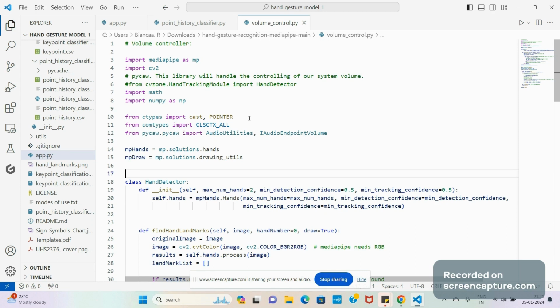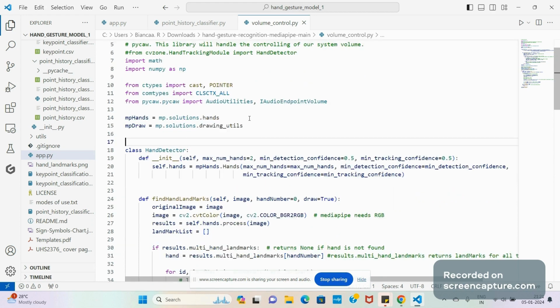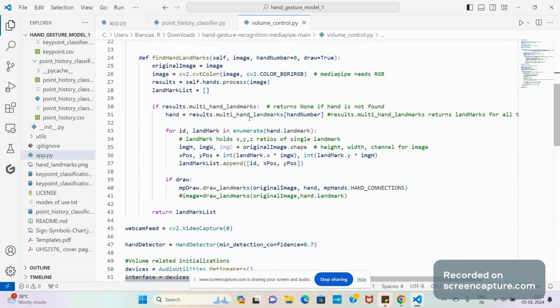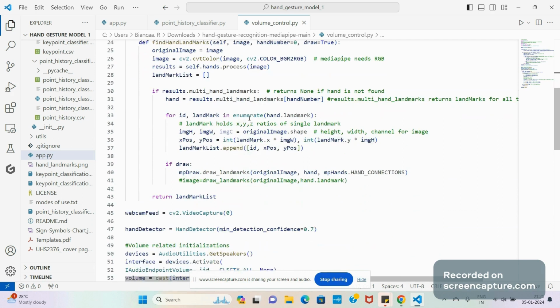And the GetSpeakers function is going to obtain all the possible output devices associated with a particular system, but it is going to take the default output, which is going to be the speakers in this case.